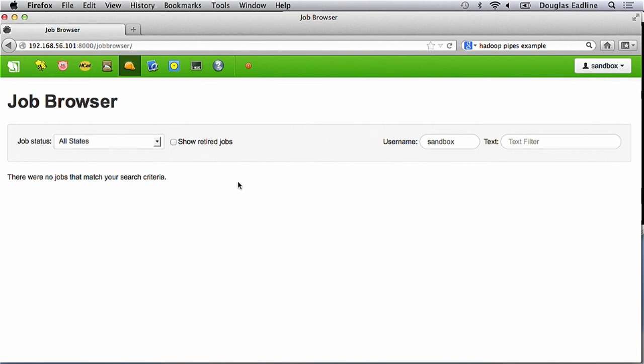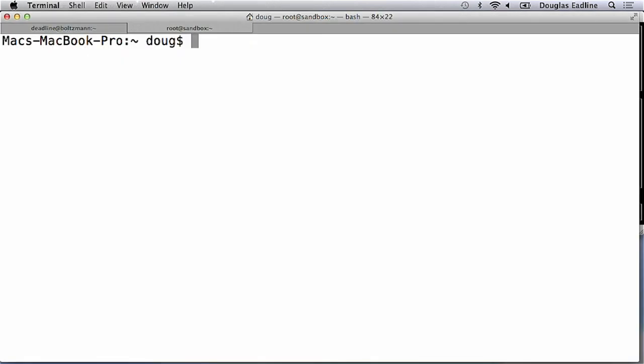Now there's one other thing I wanted to mention. The web-based tutorial is very nice, but if you want to, you can actually log into your virtual machine and use it from the command line, which is actually handy for doing a lot of the things we do in this tutorial. So let's bring up that terminal. Now we've opened a terminal window on our MacBook here, and what we're going to do is just SSH into that same IP address.